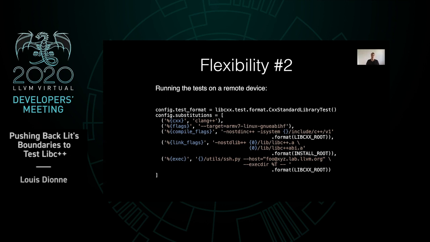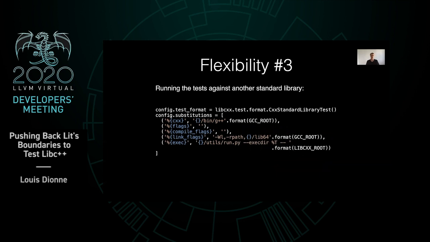Another thing we can do is run the test on a remote device. So this example is taken from one of the LLVM build bots, which is a cross-compiling bot from Windows to Linux. So you just specify the right target, and then you link statically. And finally, you use ssh.py, which essentially this executor will just copy the executable that it's trying to run to the host and then run it through SSH on the given host. So that all works out pretty nicely.